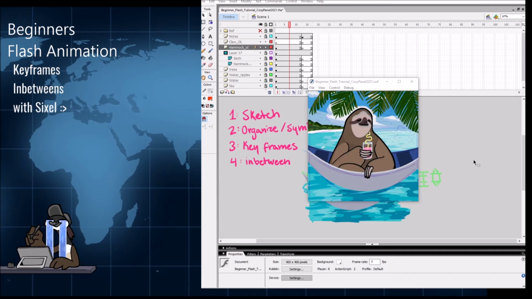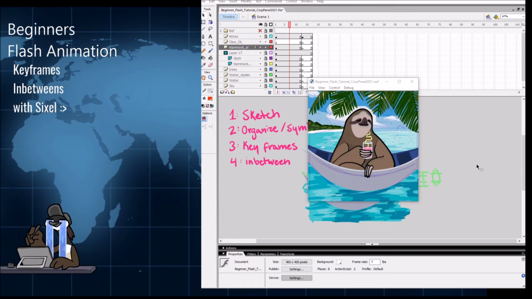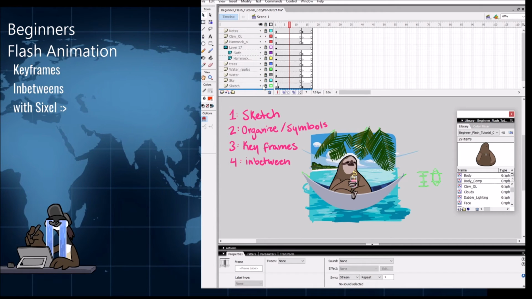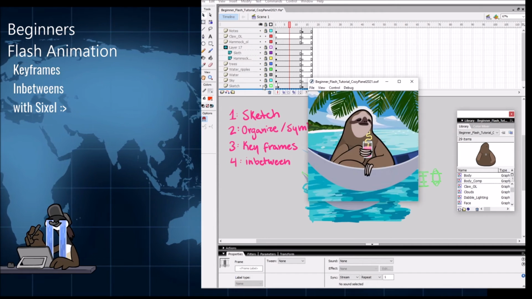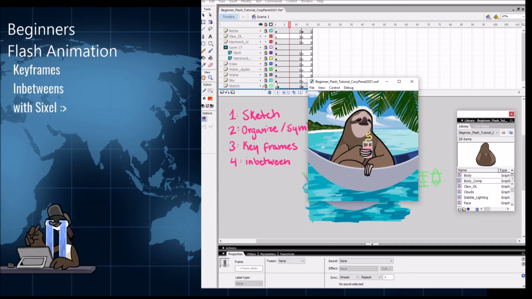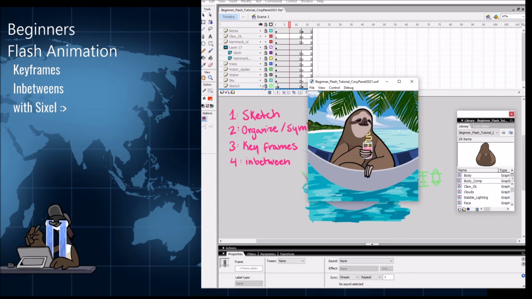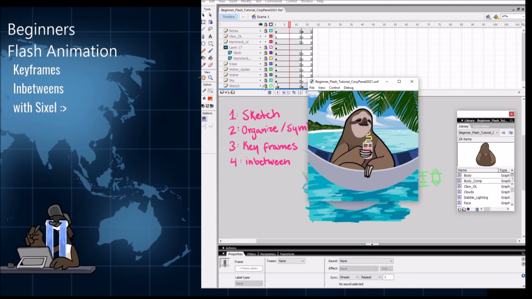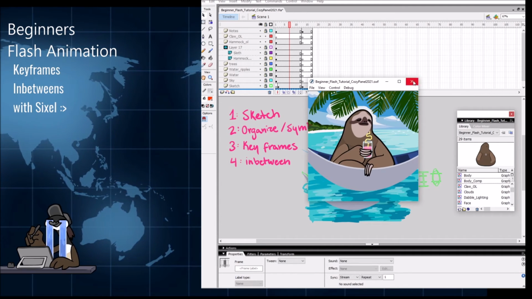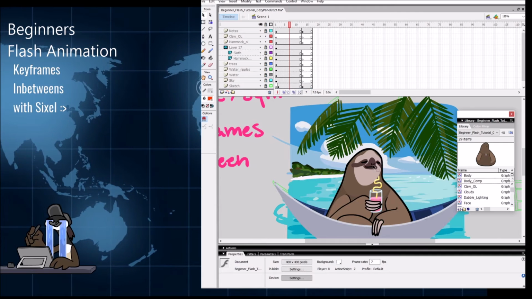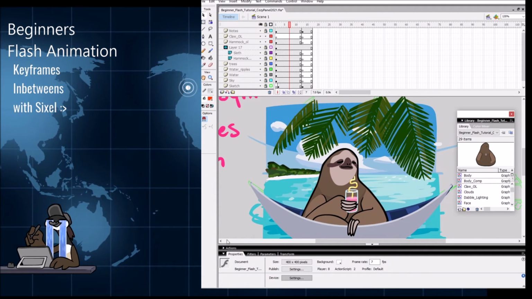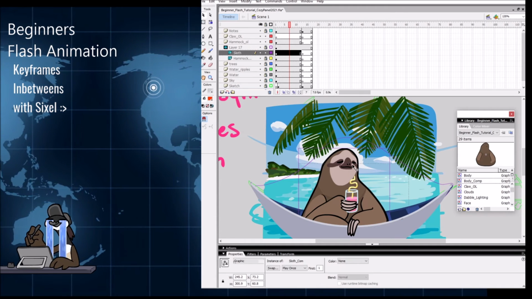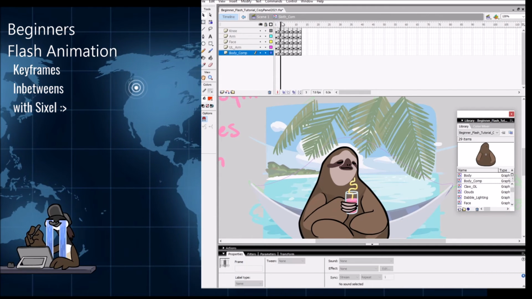Alright, how much time do we have left? Oh yeah, let's move the other sketch layer down. There's our little sloth hanging out with his little drink. I feel like his face kind of holds a little bit. 20 minutes? Wow, okay. Yeah, let's do the palm fronds. We'll still hurry though, even though we're trying to be cozy.